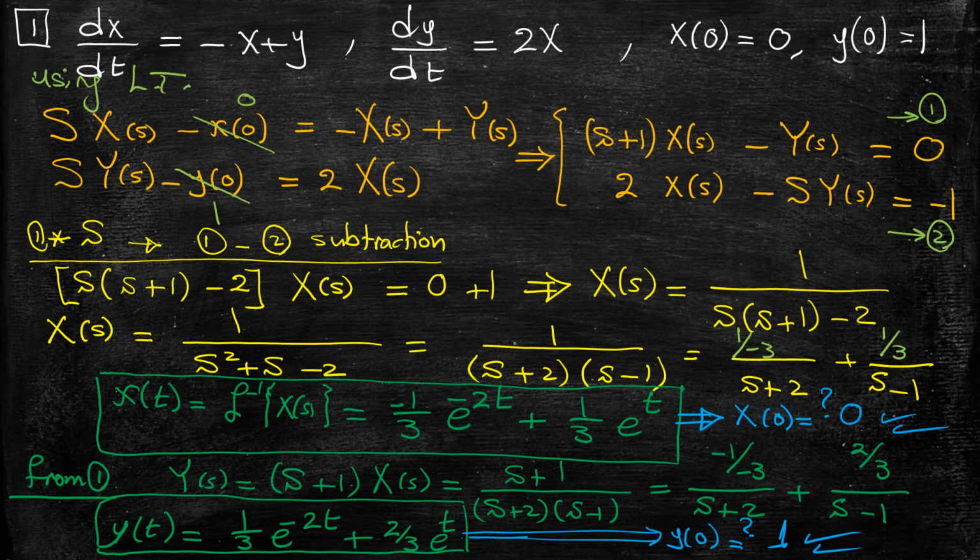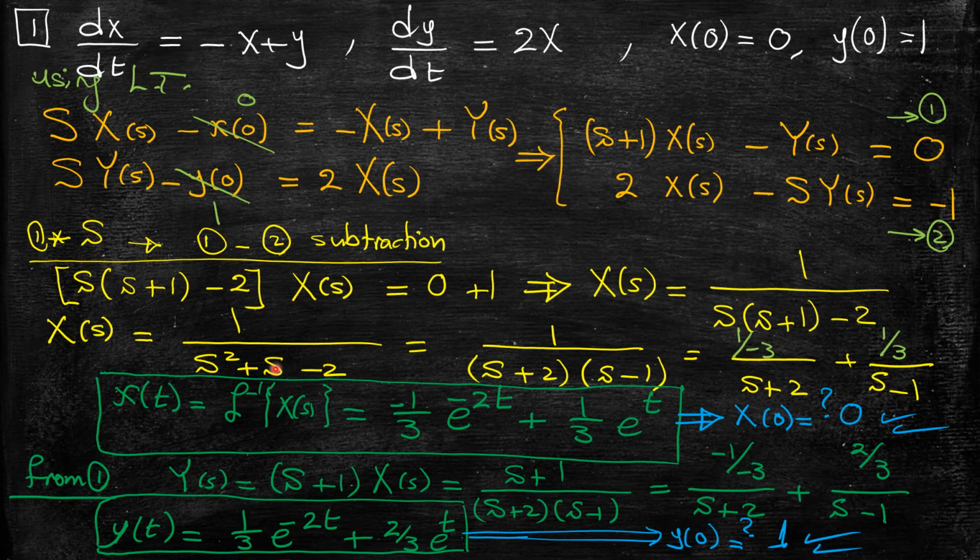Again, let's see here what we have done in this example. We have dx by dt equal a function of x and y, and we have dy by dt, another differential equation equal to x, and we have this initial condition at t equal to 0 for x and y. Using Laplace transform to transform these differential equations into algebraic ones by substituting these initial conditions, we'll end up with two simple equations between x of s and y of s. You are free to use any method to solve these linear algebraic equations. So this is a system of two linear equations.